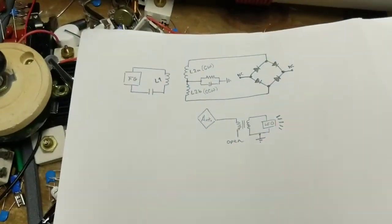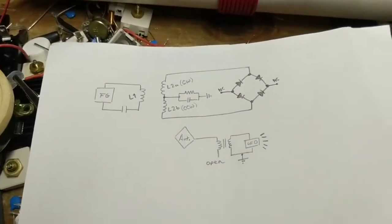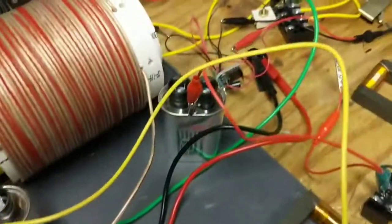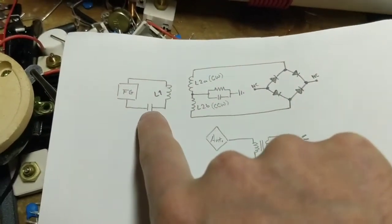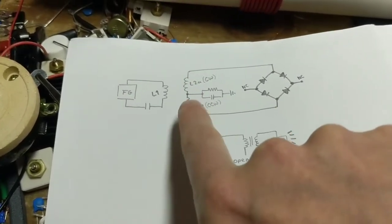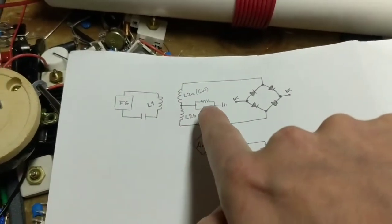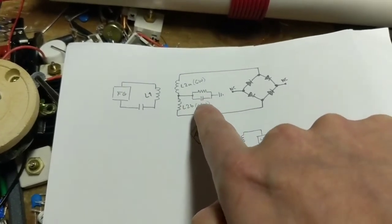Now, people like circuits, but I can pretty much say this is about as much as I have going on right here. I have the L1. I call this the function generator, but it's actually also the gate drivers in between. But it's the L1 and the capacitor. Here I have my two L2 coils. They are counter wound, so one is clockwise, the other counterclockwise now. I did rewind them. I have my ground shunt, which is the 100 ohm resistor and the capacitor in parallel.